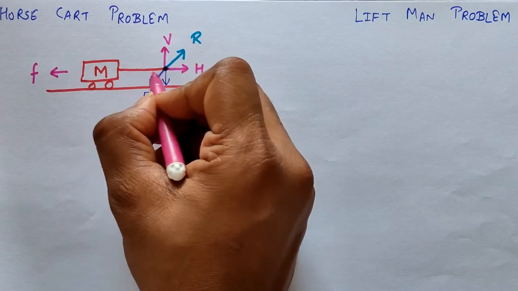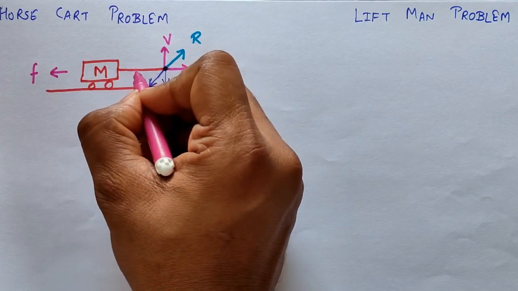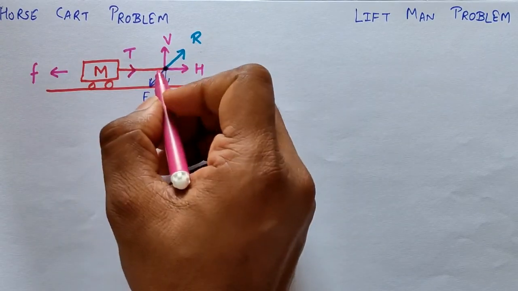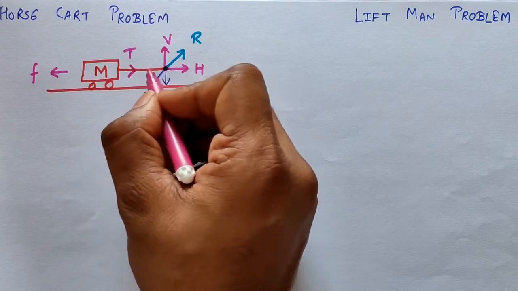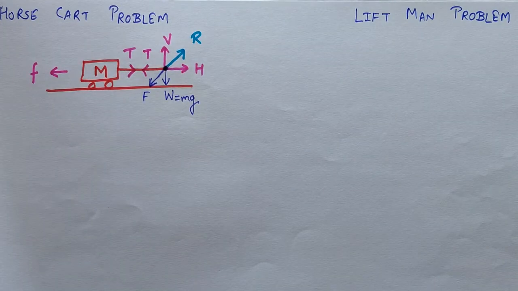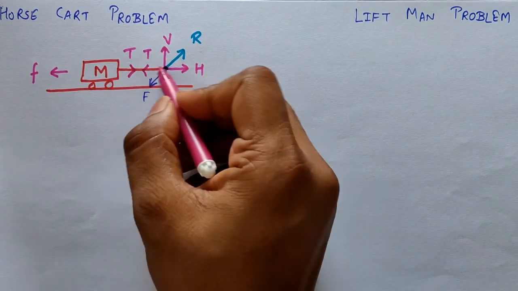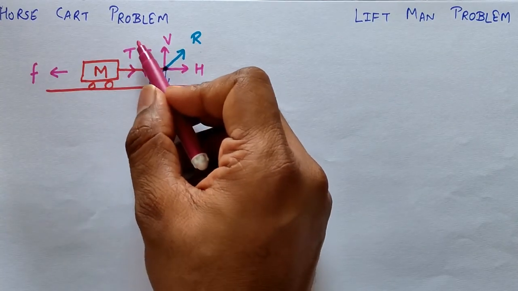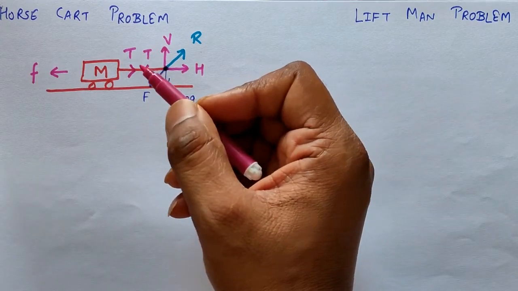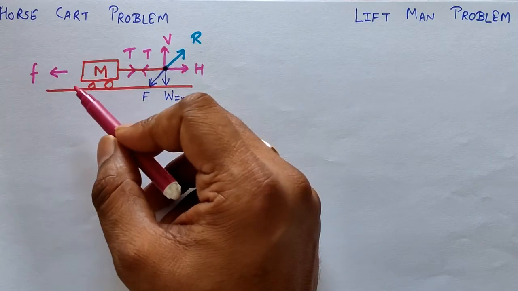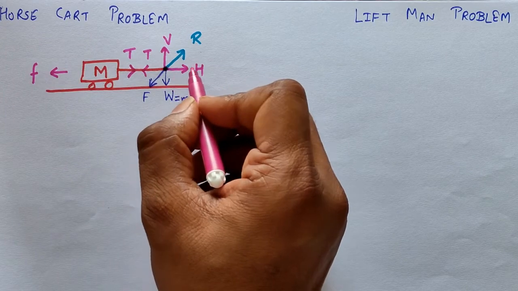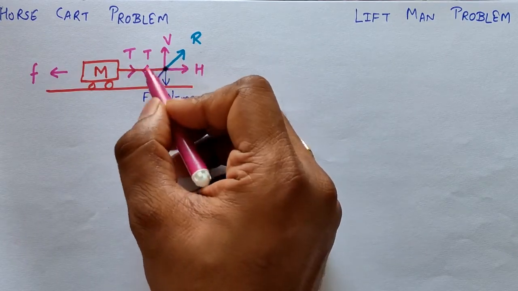And this is the rope, so tension will be applied, and for the cart tension will be applied in this direction. The cart will be pulled by this tension, and this rope will also pull the horse in the backward direction, so there will be tension here also. See, in these types of questions we always take tension in both directions, and if there is only one rope, then there will be the same tension T, only one tension. If there are two ropes, then we can apply two tensions. Fine. Now the horse will move forward if capital H is greater than capital T.